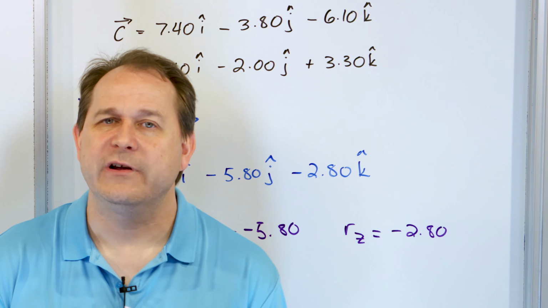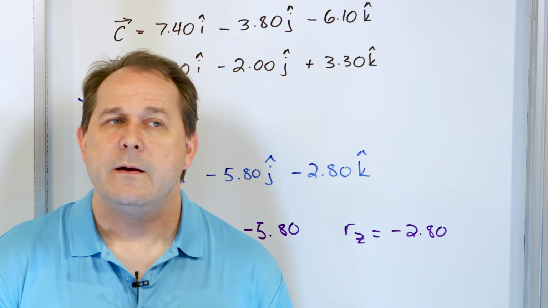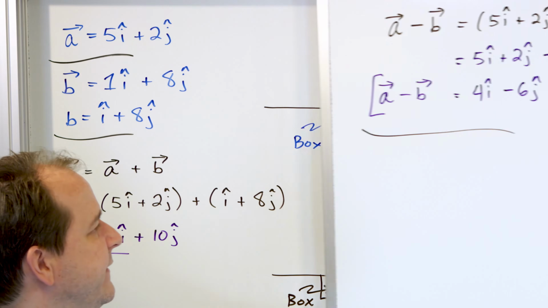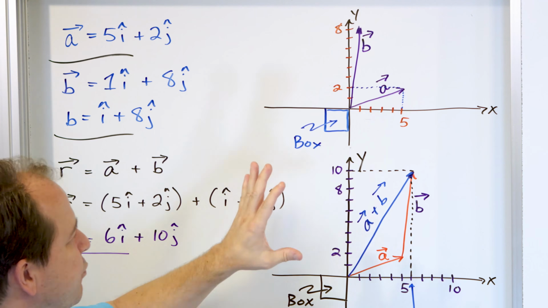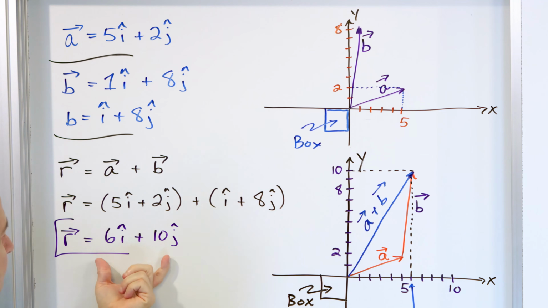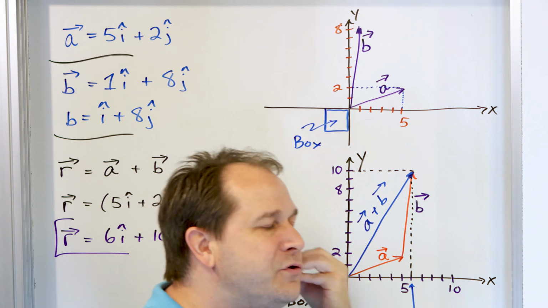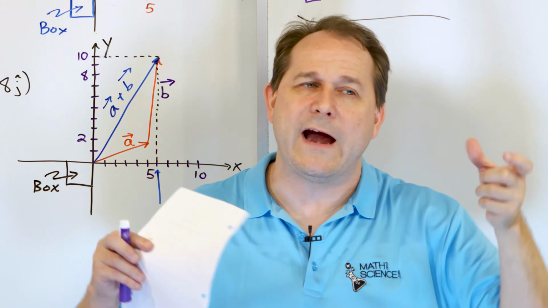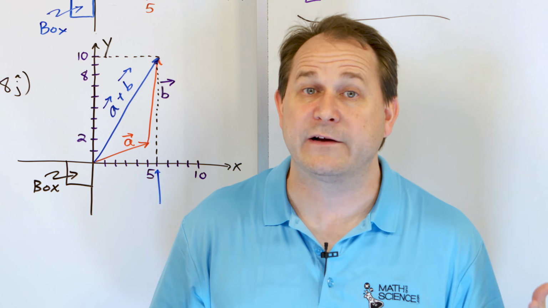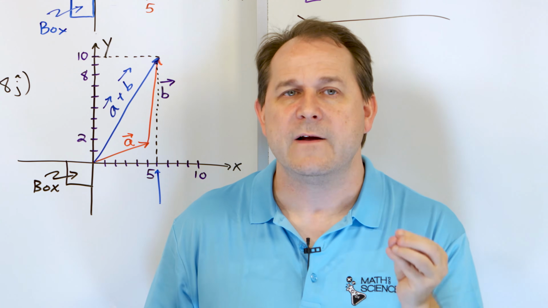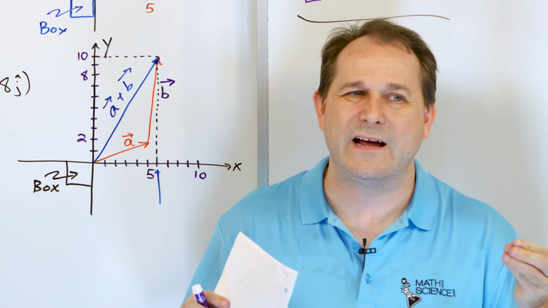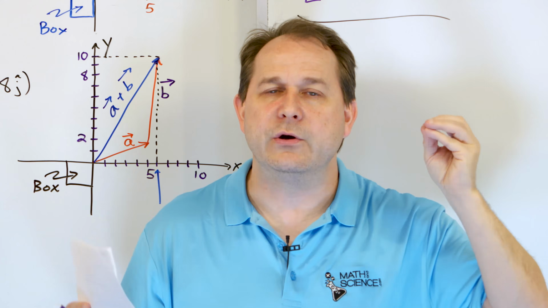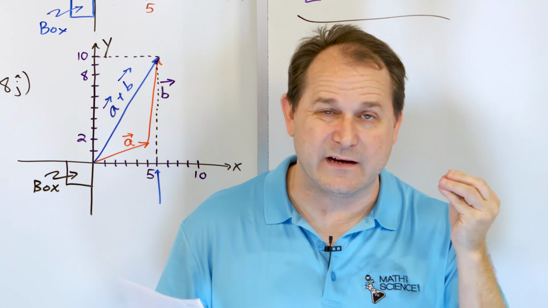We have to teach in the beginning how to add them graphically, because if I don't teach you how to add it graphically, then you never understand how to do stuff like this. Because I use the graphical methods to prove to you that adding these vectors really was the answer that we calculated. So you have to know how to add them graphically. And also, when we do proofs of things later, we're going to draw arrows, and you'll have to know how to add and subtract vectors graphically. But we never use that to solve problems where we're trying to get a precise answer, because it's too crude. But from an understanding point of view, adding and subtracting vectors graphically is great.